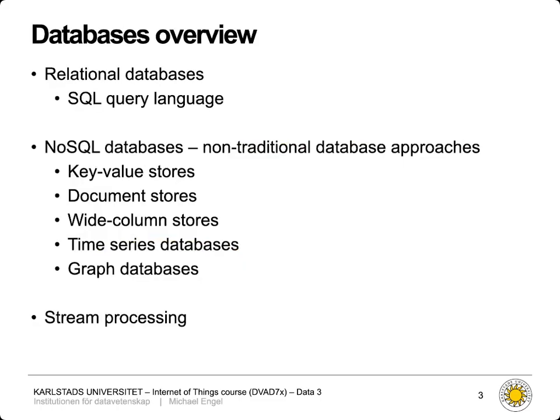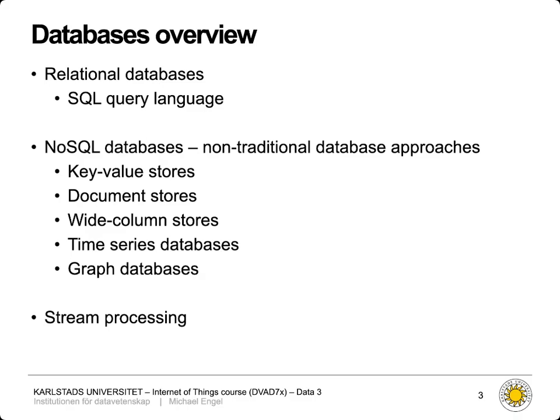So to give you an overview of databases which are traditionally used to store data, first, you might know relational databases already, something like the big databases from manufacturers like Oracle, or smaller open source databases like MySQL. These are so-called relational databases, so they're based on a schema, and they usually support the SQL query language to access and modify data stored in a database.